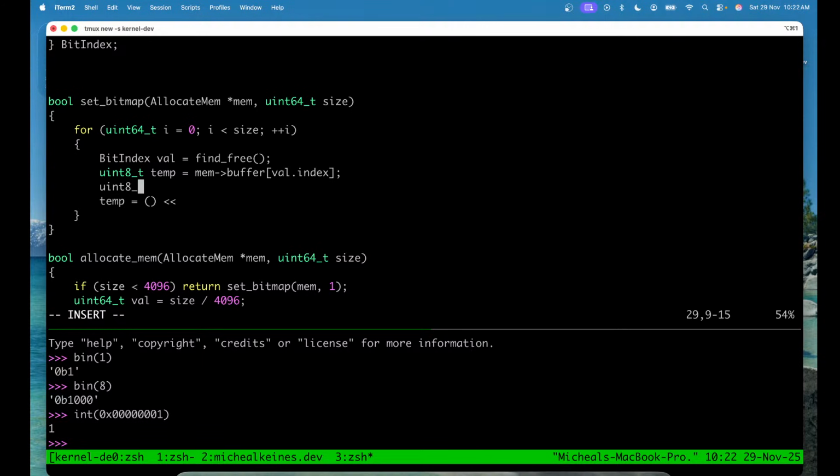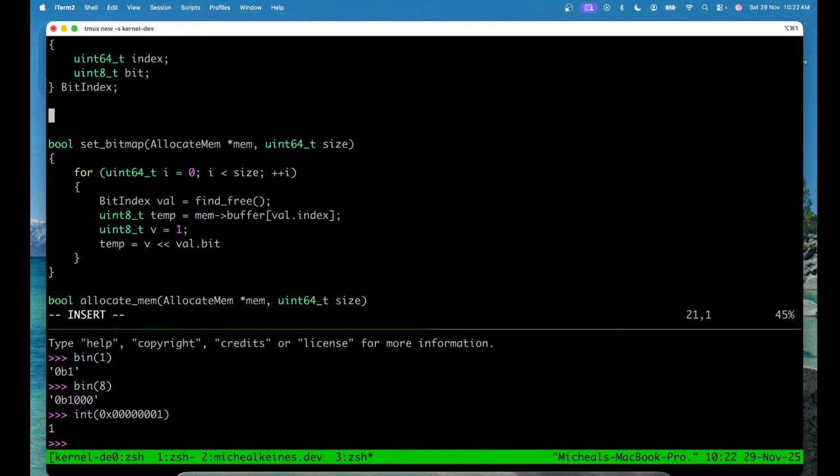Maybe this is not the best way, but at least it will work. We get 1 and we shift this 1 to val dot bit. I guess it's val dot bit.